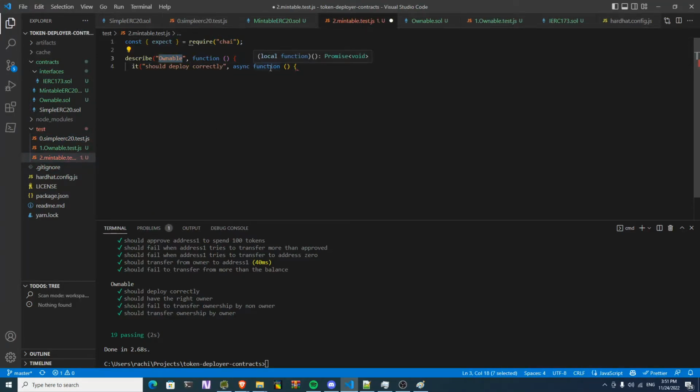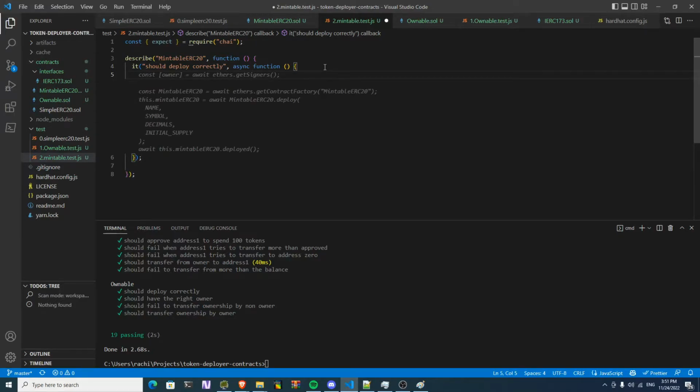So here I'm going to say Mintable ERC20, and I'm going to say it should deploy correctly. I'm going to close this function and close the other function as well. And then here in the deploy part, we are going to deploy the Mintable ERC20.